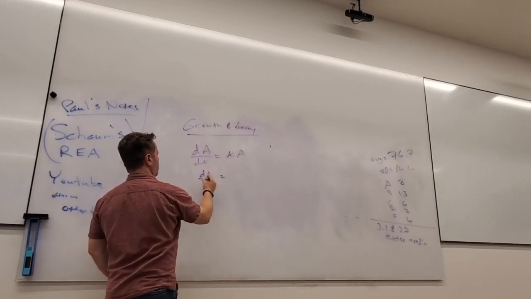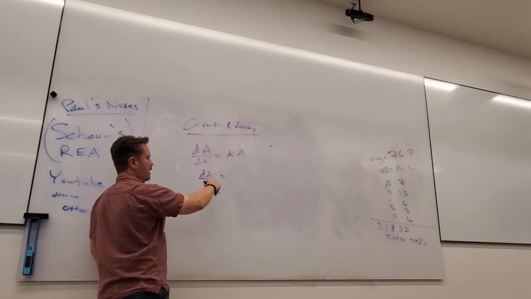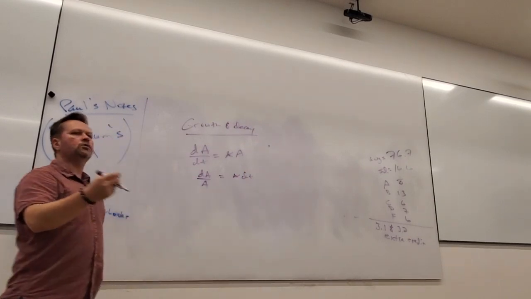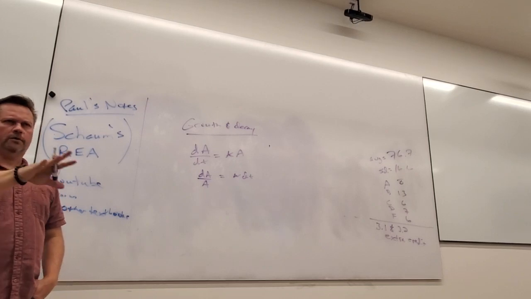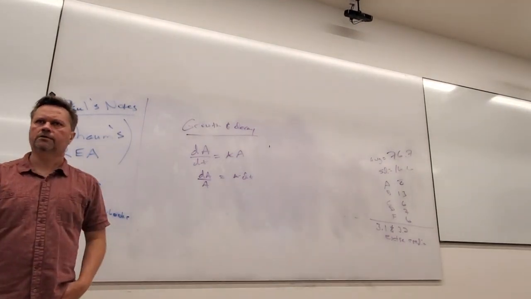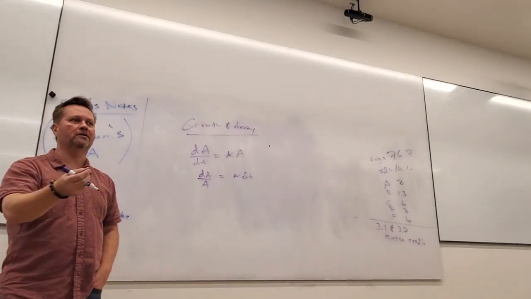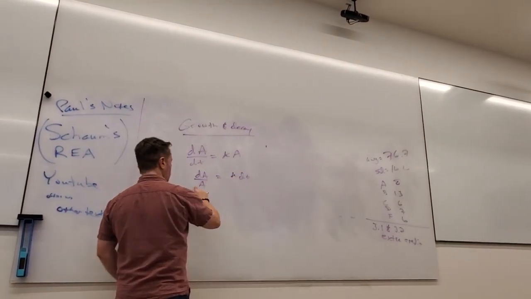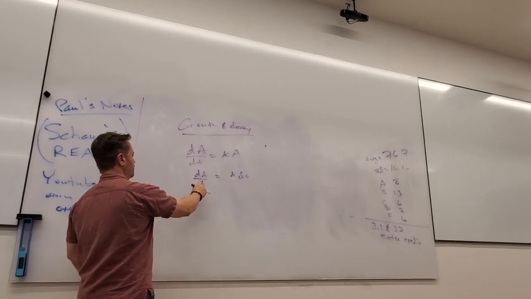Yeah, divide by A. I could divide by K, but I'll just divide by A and make this side as easy as I can, because the KDT is going to be easy, right? So we have choices where constants go. Y'all are with me on that, right? So if there's a 2 floating around, I could put it on either side I want to. It's going to end up the same answer, but one choice could be easier to work with than the other. So I'm going to stick that over there because this side is an easy interval. I'm not going to stick it over here because that side's a gross interval. Not gross, but worse.